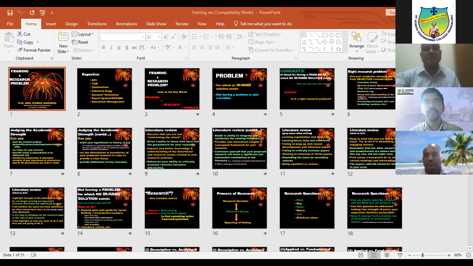He is the current head of the mechanical engineering department and professor in charge of the training and placement cell. He is also the associate dean of faculty affairs at the Indian Institute of Technology, IIT Varanasi, earlier known as Banaras Hindu University. He has more than 40 years of teaching experience. He received his BTech in mechanical engineering from Motilal Nehru National Institute of Technology, Allahabad, and his MTech and PhD in industrial and management engineering from IIT Kanpur. His areas of expertise and interest include quality control, Six Sigma, operations management, supply chain management, optimization, industrial engineering, etc.